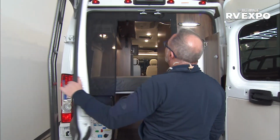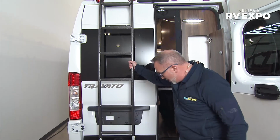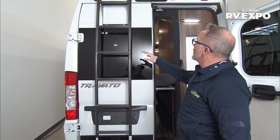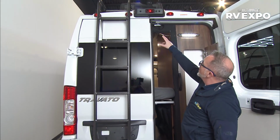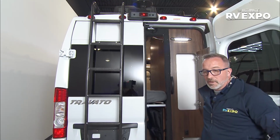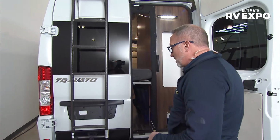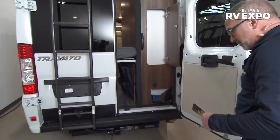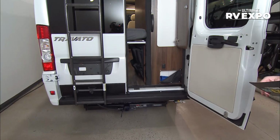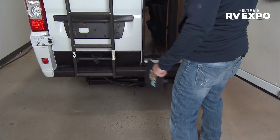And I'm going to shut this door so you can see the solid aluminum ladder mounted up there, which we can take off if we need to. The backup camera, some of our connections, because this one is also wired for antenna, Sirius. You want to get some of those additional entertainments, you absolutely can. There's our hitch that's on the back of this one. Look at that. 280 horses, V6.